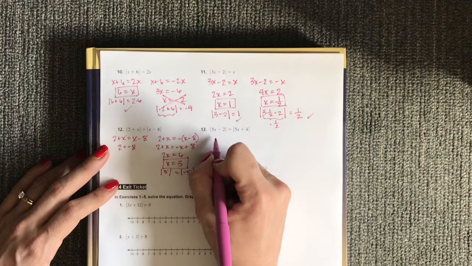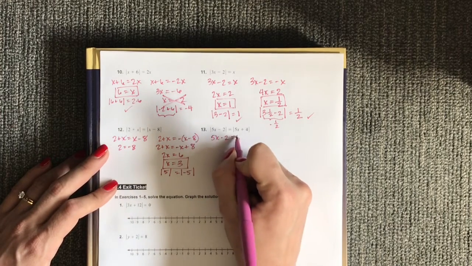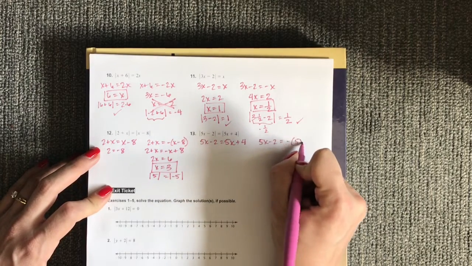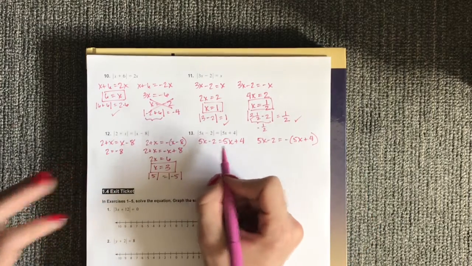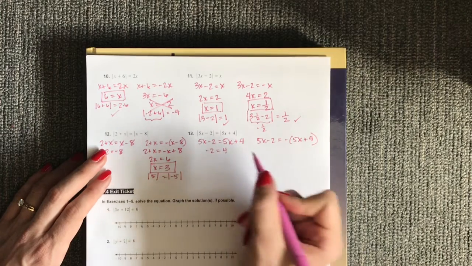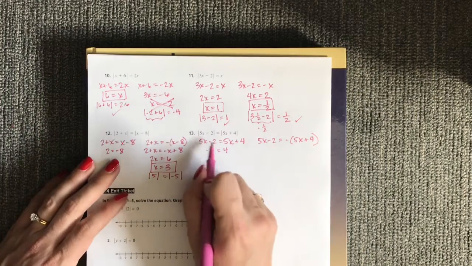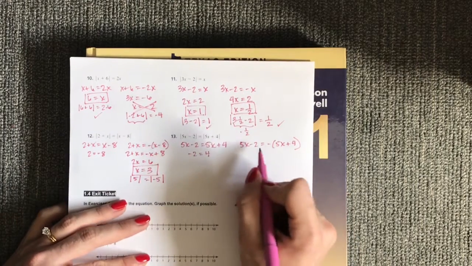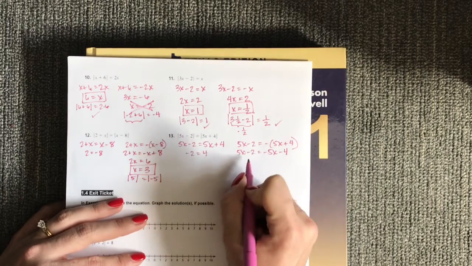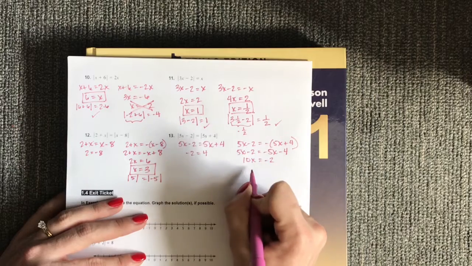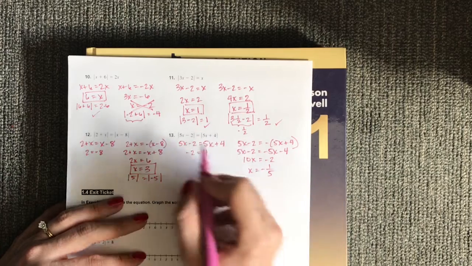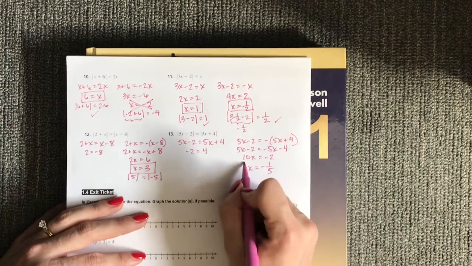Number 13, same process. Take the bars off, leave everything else the same. Take the bars off, make the right side negative. And you'll notice that the same thing is happening that happened on number 12, where we're getting a statement that's not true. Doesn't mean no solution overall, just means we don't get a solution from that equation. We need to check this one. So we distribute that negative and solve. And then check that. If you plug in negative 1/5 to both sides, it's a true statement, so that one works.